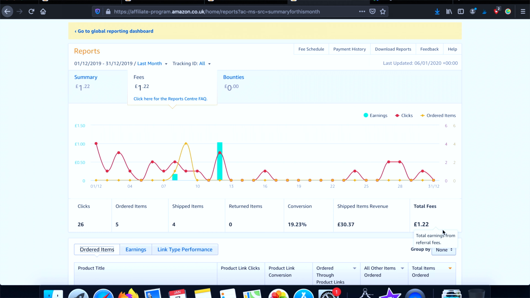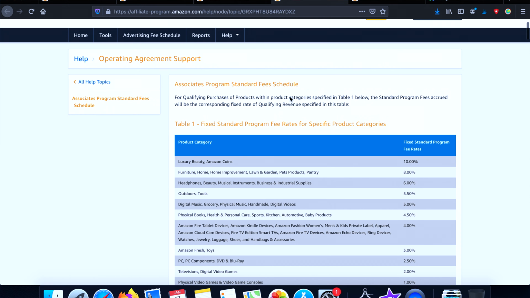Because this amount is so low, I haven't reached the threshold to actually be paid for it yet. So it's going to take a couple months. I think I have to reach at least 50 pounds in order for Amazon to wire that money to my bank account. And there are a couple methods you could get paid. It could be through a bank wire, in which case there's a limit that you have to reach, or you could get paid through an Amazon gift card where the limit is much, much lower. I think it might be something like $5 or something. I'm not even sure. So if you want the money right away, if you just plan on spending it on Amazon anyway, then you could get the gift card and then that'll be really quick. You'll still get it 2 months later, but if it's a small amount, you'll get it for sure.